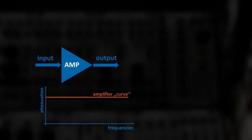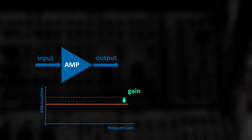So if we plot a curve that shows the amount of attenuation over the frequency range, this will look like this for a perfect VCA: it's perfectly horizontal and attenuates all frequencies by the same amount. This horizontal line can then be shifted up and down to adjust the amount of attenuation, which is also called the gain of the amplifier. And when this gain is voltage controllable, we have a voltage controllable amplifier, or VCA.